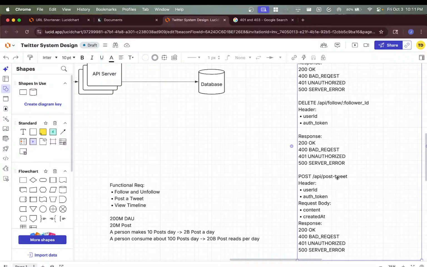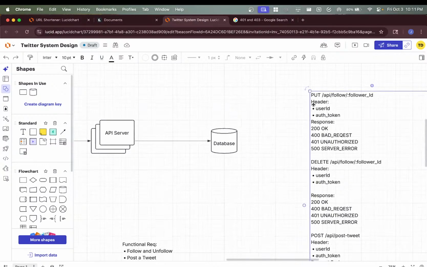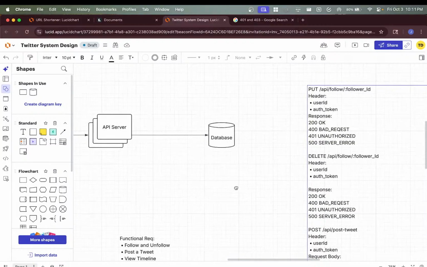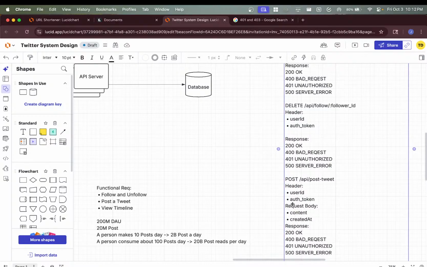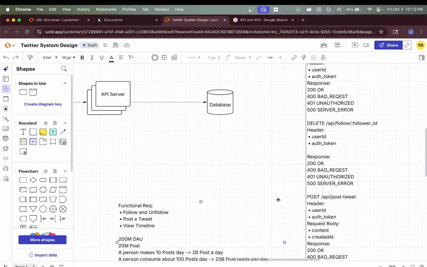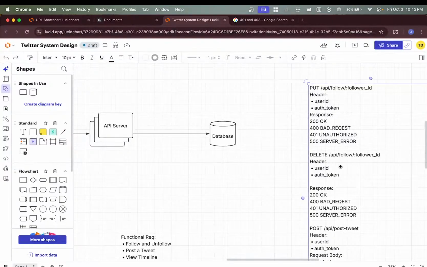people use this API a lot more than these 2 APIs. Let's say these are people posting tweets. Obviously, people will post tweets more than they follow people. So let's say you have a ratio of maybe 1 to 10 of people following versus posting tweets. So you obviously have more requests coming into this API, and what this is going to cause is that these 2 APIs will also take a hit.